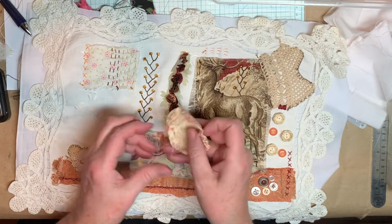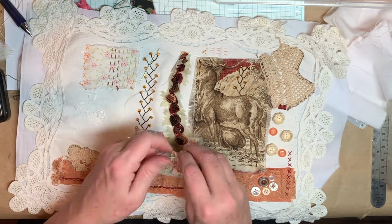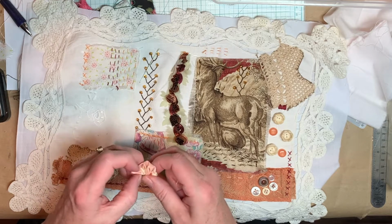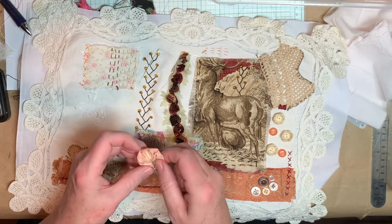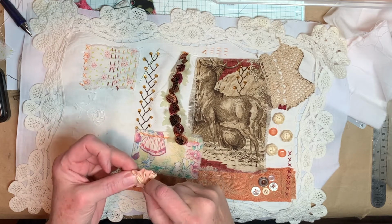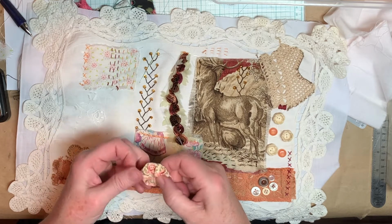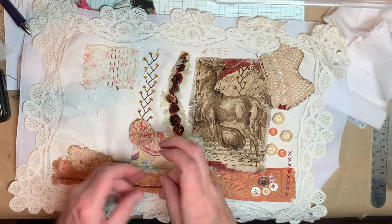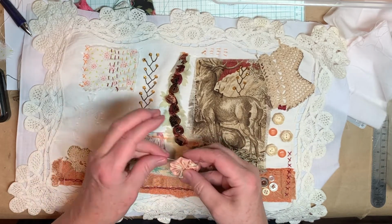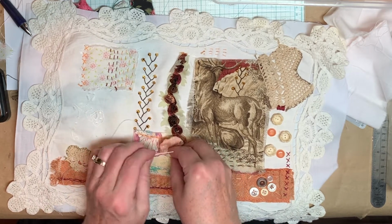Okay, so once you've gone all the way around, you just start to pull and gather it up. And then you push these ends down so they point in towards the center. Work those around a little bit more. And that's it. That is the yo-yo. I'm just adjusting it so that center is dead center. And I'm pulling it tight, and then I'm going to tie a knot back here.